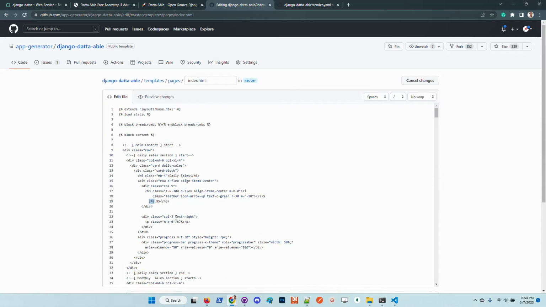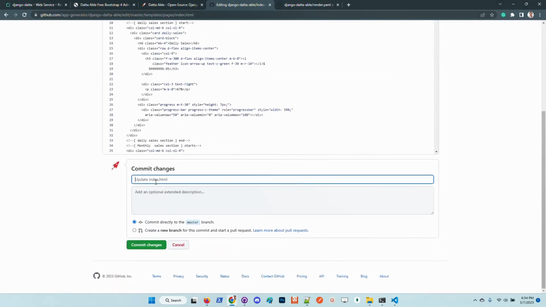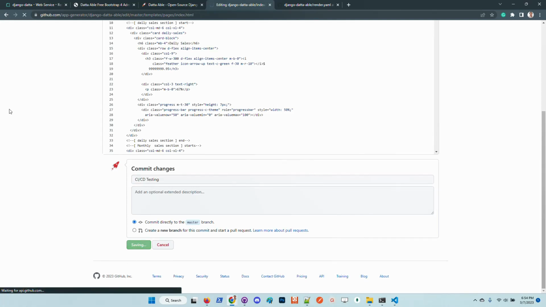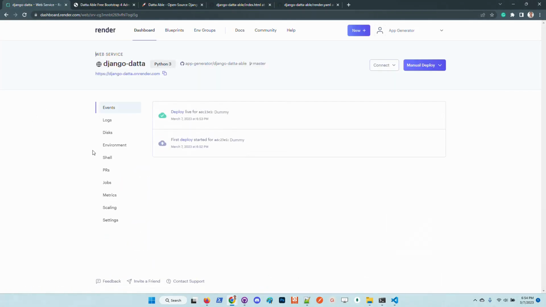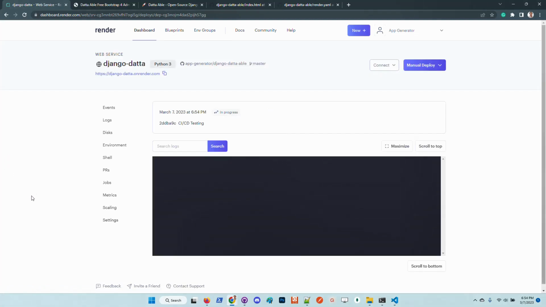Let's say I will put here a super value, and I will save the file. Let's go back to Render, and we can see here that a new deployment was triggered, and we can check out the progress here.